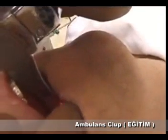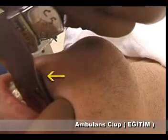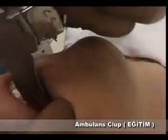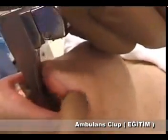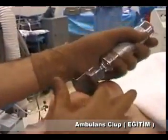Not uncommonly, the lower lip is dragged into the mouth and compressed between the laryngoscope blade and the lower incisors. This can cause deep lip lacerations which may lead to bleeding and airway management complications. To minimize this risk, the laryngoscopist should always investigate if the lips are caught against the teeth by sweeping them with his or her fingers as shown here.